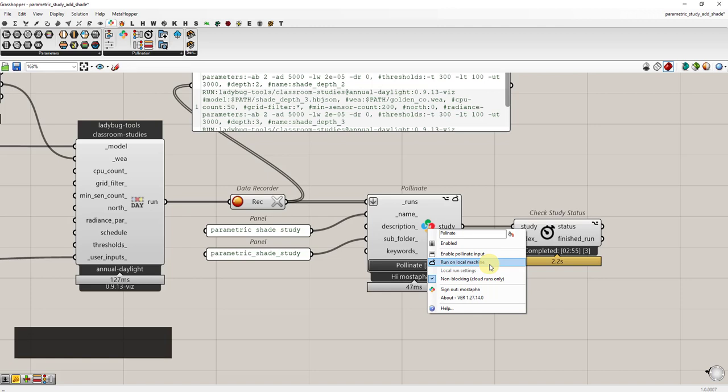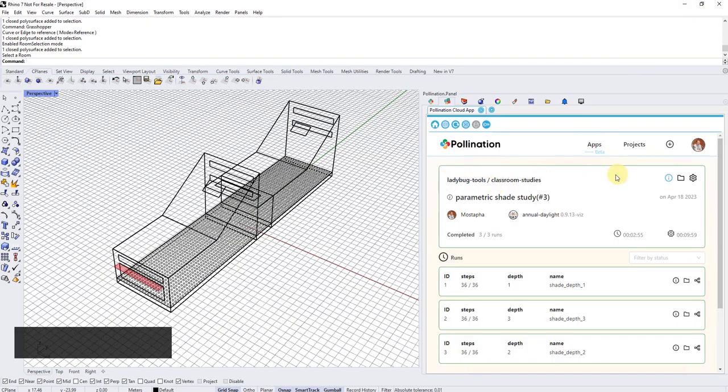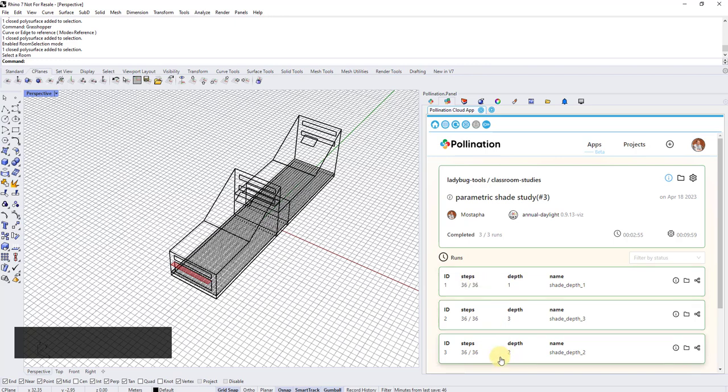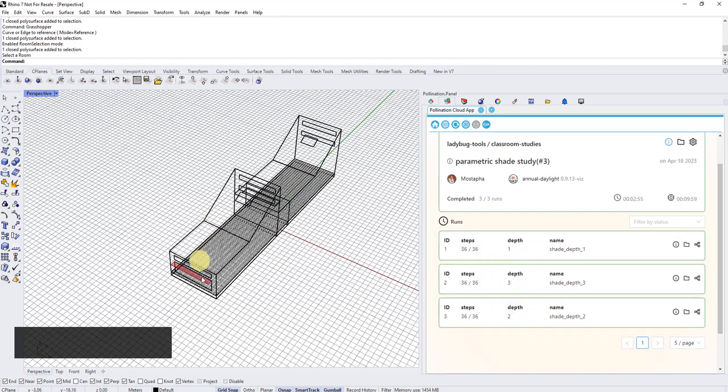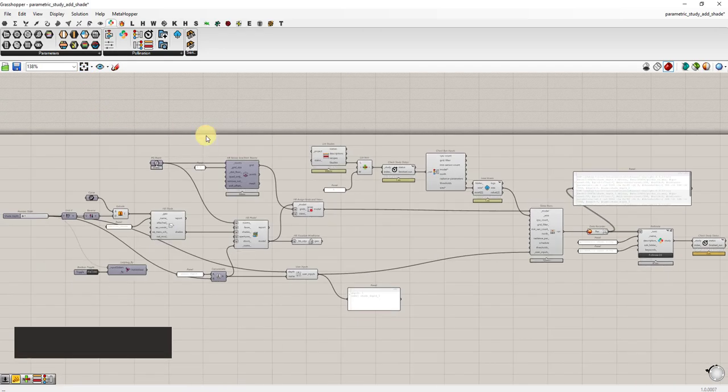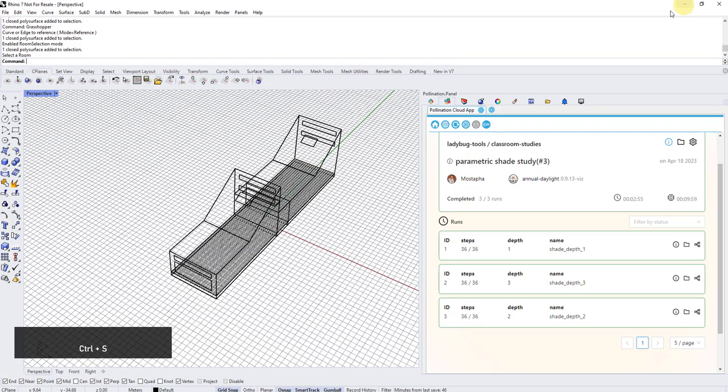The only thing is it will run one at a time. Again, you can use the local studies, but these are on Pollination. So now I'm going to visualize the results here, pick the best one, and then bake it back here. Before that, I'm going to save this Grasshopper script and close it so it doesn't preview anything.